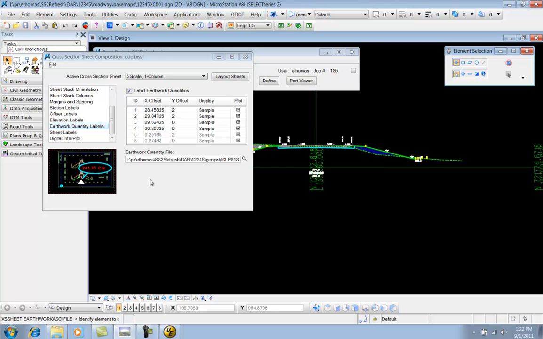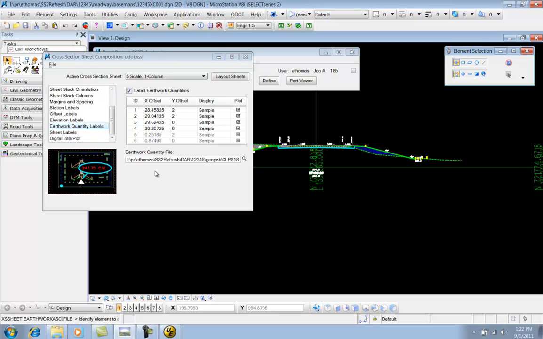And this works very well. The downside to this is the quantities are placed on the sheets when you clip the sheets. And that doesn't really work in our workflow very well. We typically have to cut cross sections very early in the design process, way before we've got quantities. So the only way to get those quantities on the sheet with GeoPack functions is to reclip your sheets at a later date. And that could cause some problems. You may have done some annotation or whatever that you're going to potentially lose.